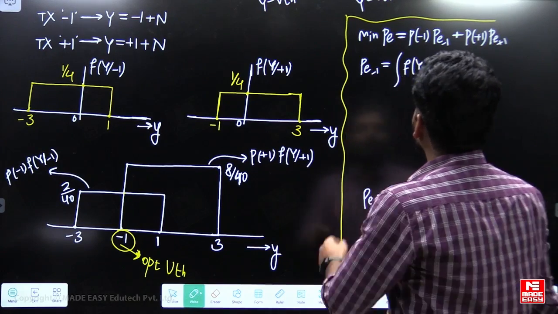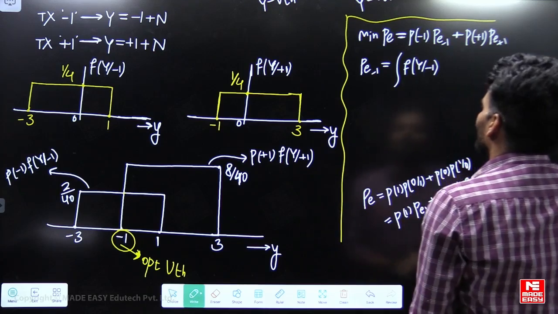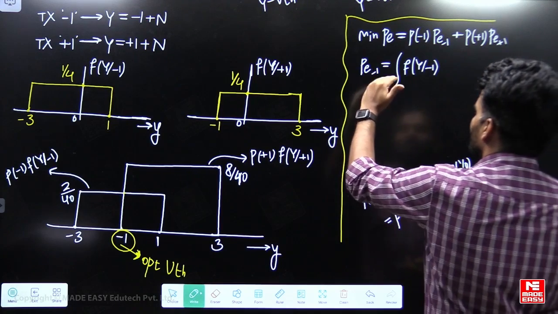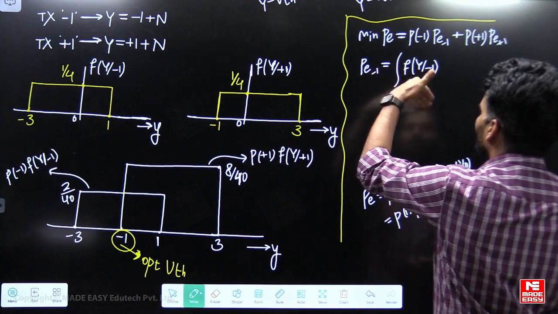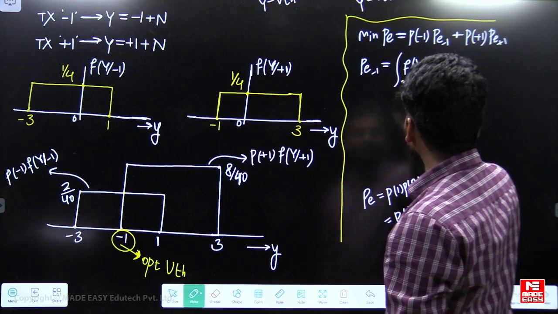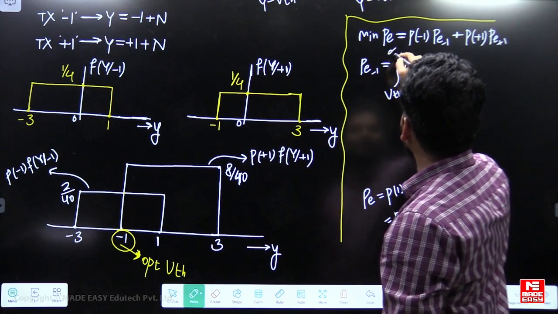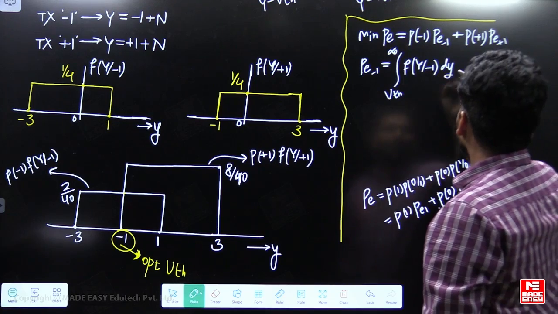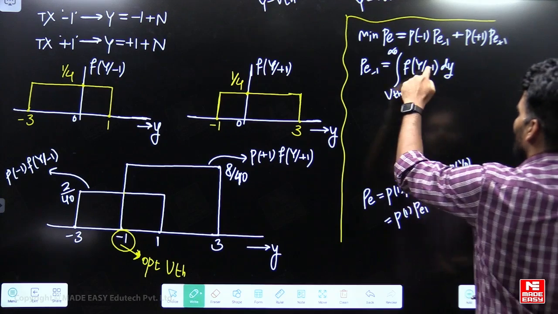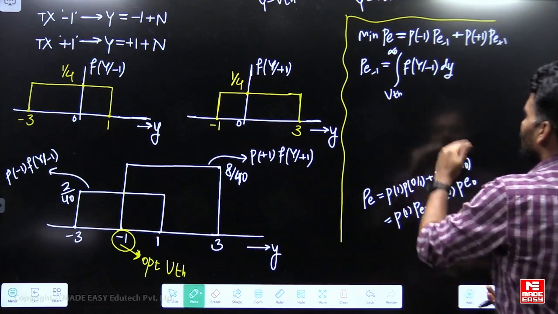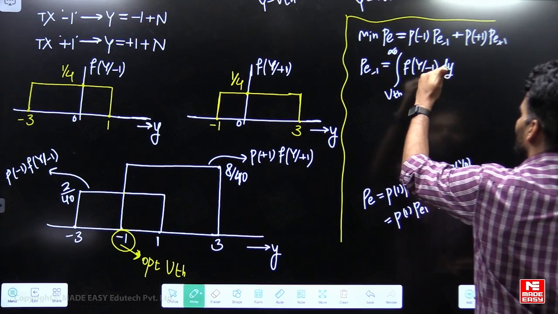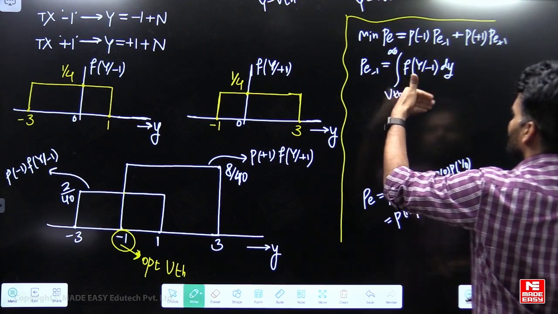Okay. Now here, what is the probability of error when minus 1 is transmitted? Indirectly, what is the probability of transmitted minus 1 being decoded as plus 1 at the receiver side? Okay, to be decoded as plus 1, y should be greater than theta, or y should be greater than the V threshold. So how you can understand this: when minus 1 is transmitted from the source, what is the probability of y greater than V threshold? Y greater than V threshold means that is decoded as plus 1 only. Indirectly, what is the probability of transmitted minus 1 decoded as plus 1 at the receiver side?